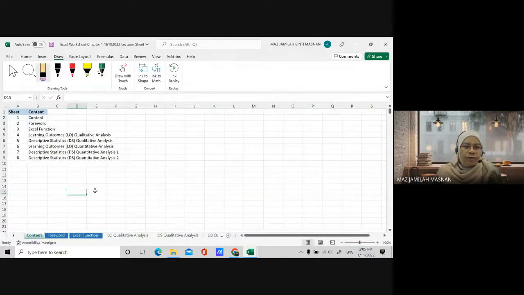Continuing from what we discussed yesterday, I believe we have covered until page 17.